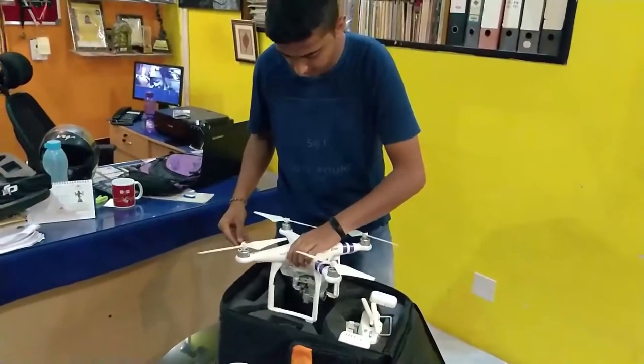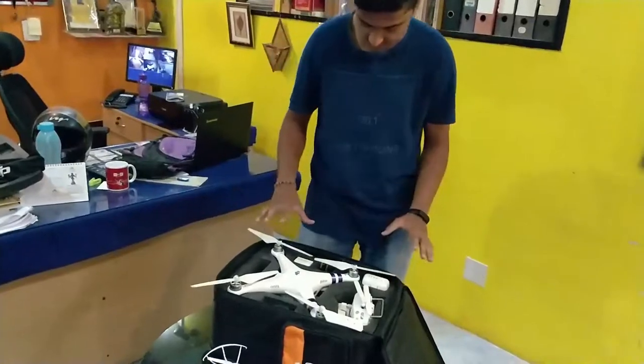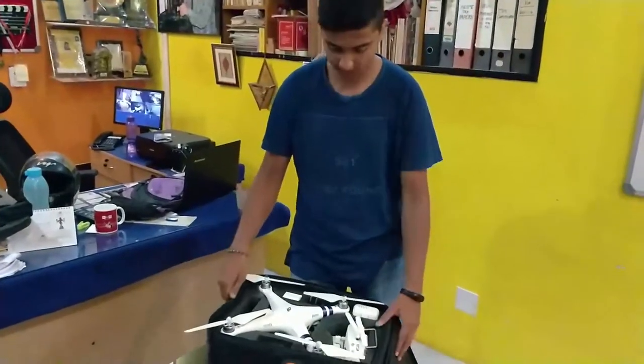Pretty impressive kit bag, actually. You can see everything. It's just a ready-to-shoot kind of bag.